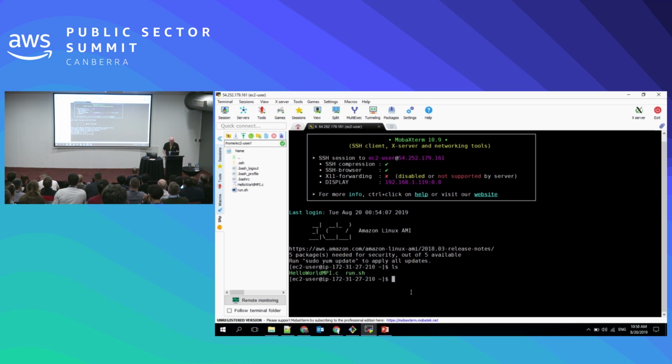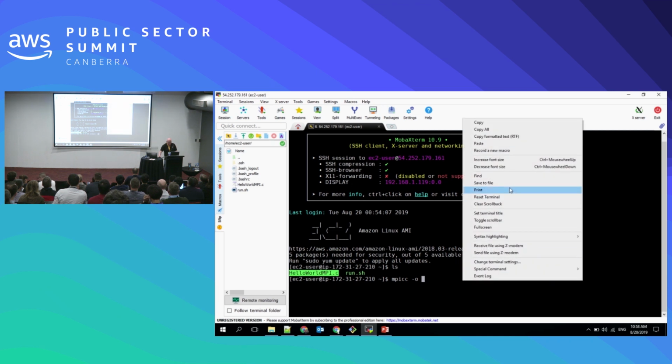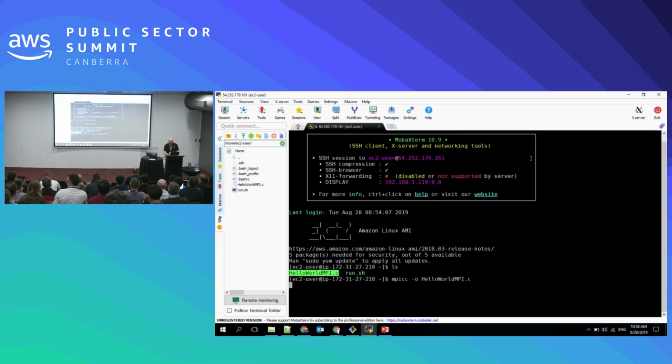Okay, the two files I uploaded are hello world.c, a C file, and then run.sh. Run is just a script that's going to run that. So the first thing I want to do is compile this. So I'm on the head node, so I'm going to compile my hello world file. Oops, oh, darn it.